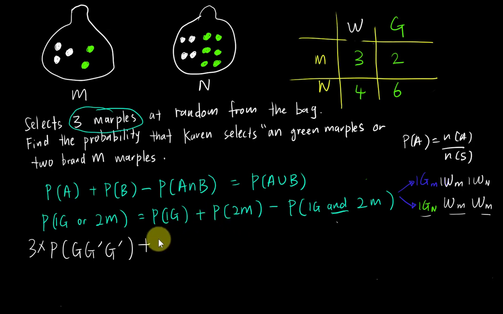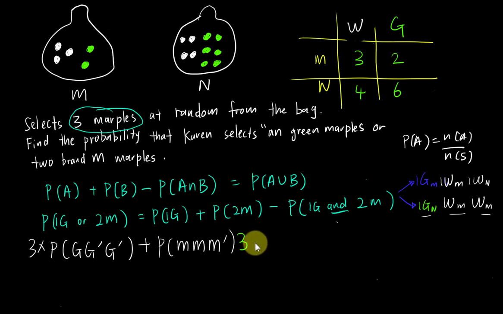That means I must select something like brand M, brand M, and not brand M. Because over here you see you have 2M, isn't it? You have 2M over here, and then one is not brand M. Like what I said, the not brand M cell, basically from here, you should be able to see you have 3 ways also, right? So I will just multiply by 3 as usual.